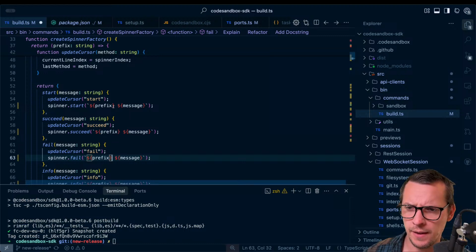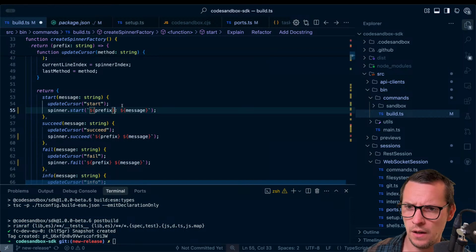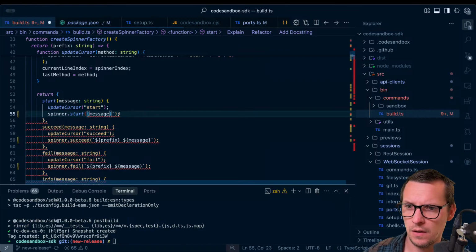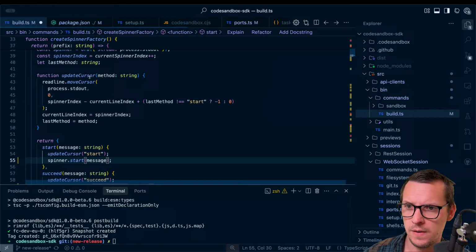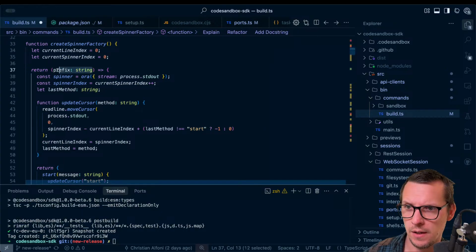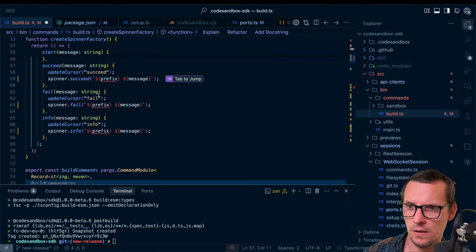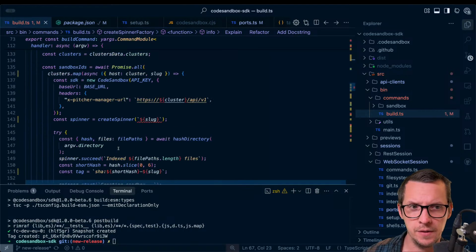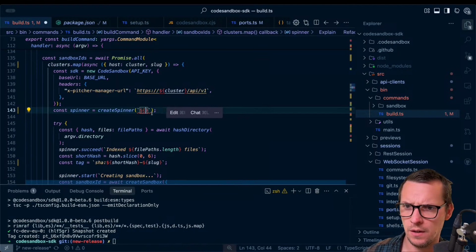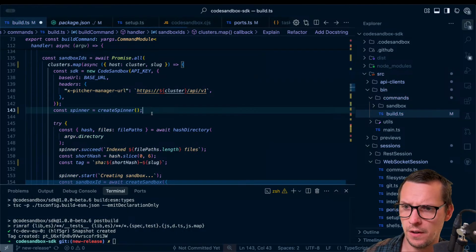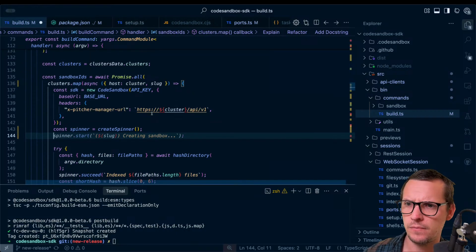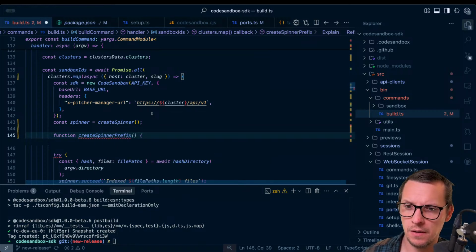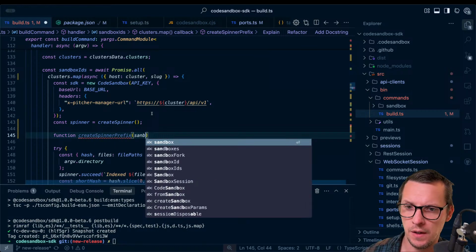Yeah, you know what? I think that's kind of silly. Let's remove the prefix. It seemed like a good idea, but I don't think it really is. There we go. So what we're rather gonna do is create our own little create spinner prefix.